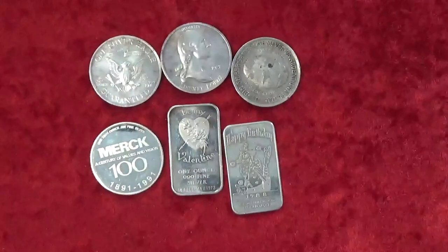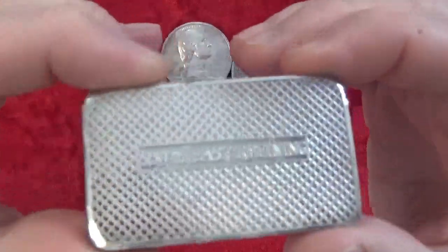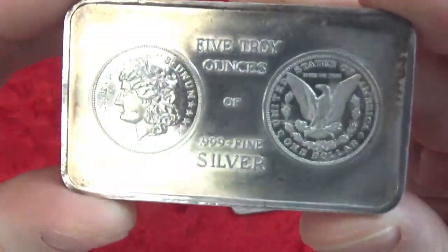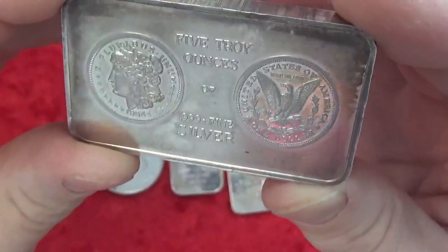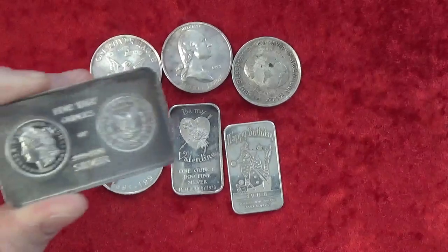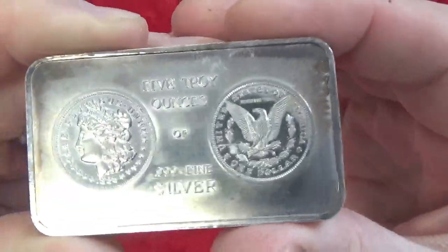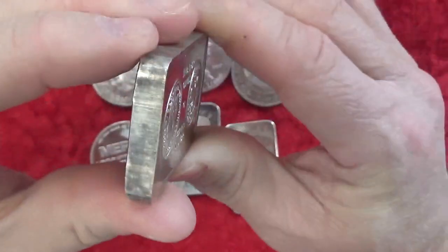And the coolest thing I got at the coin shop was this Southeast Refining 5-ounce silver bar. And as you know, you guys, I like Morgan dollars. This is the Morgan 5-ounce silver bar, portraying, and what is that? Oh, it's got a date on it. Okay, so that will help me identify it a bit. Underneath the Morgan here, it's got a date of 1983, so I'm assuming that's the date this was manufactured. It's got cool extrusion marks around the edge of it.